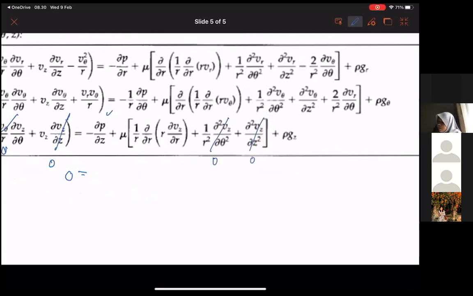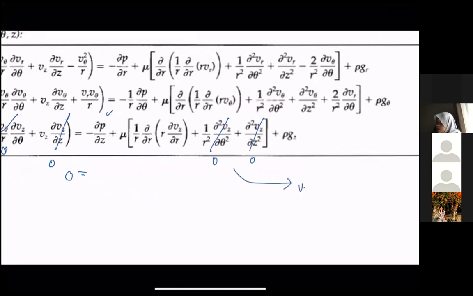So this is what I think I can give as some explanation. If phi z is actually a function of r, that means dou phi z over dou theta is, of course, equal to 0. That is the first derivative. If we derive this again, dou square phi z over dou theta square is, of course, equal to 0. So if the first derivative becomes 0, the second derivative becomes 0 as well.